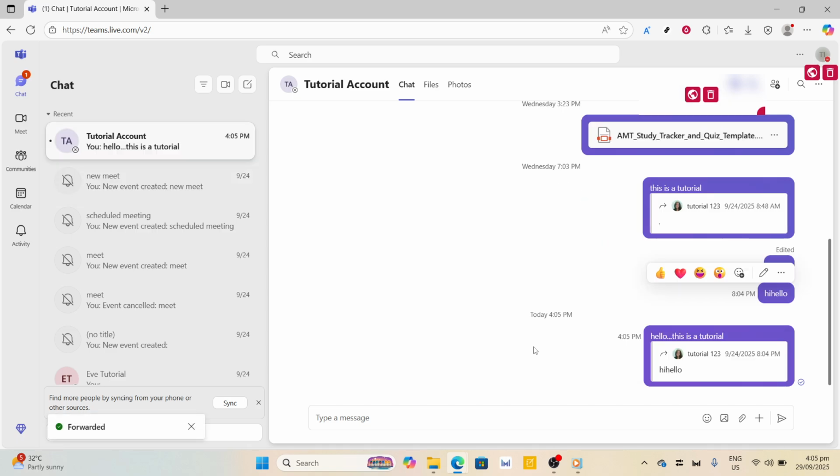Using Microsoft Teams' forwarding feature effectively can enhance your communication, ensuring everyone who needs the information gets it promptly. Keep in mind this feature next time you need to share information quickly within your team or across different teams within your organization. I hope this guide makes forwarding messages in Microsoft Teams chat straightforward and efficient for you.